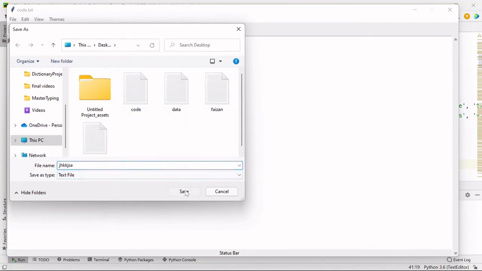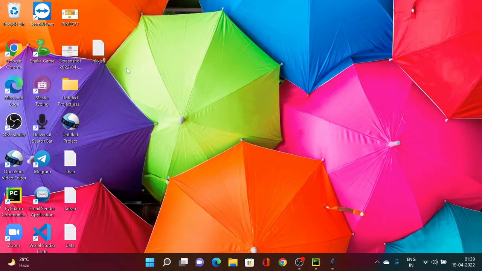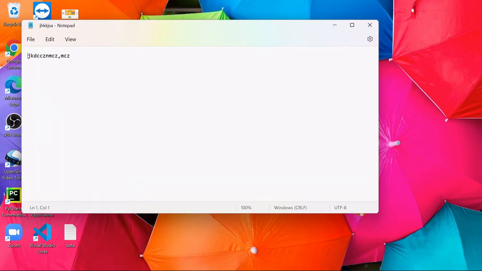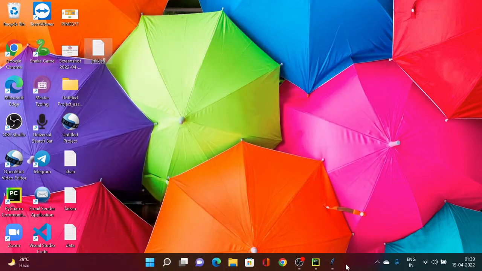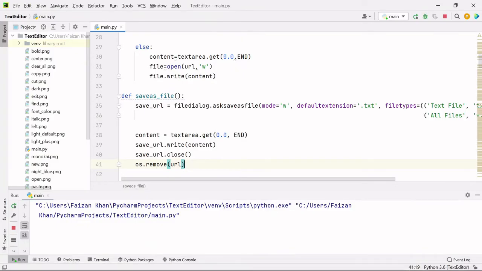Okay, so now if I click on save, if I show you my desktop, you can see the code file is deleted and the data of that code file is now inside it. Okay, so I hope you understood the functionality of this save as command.